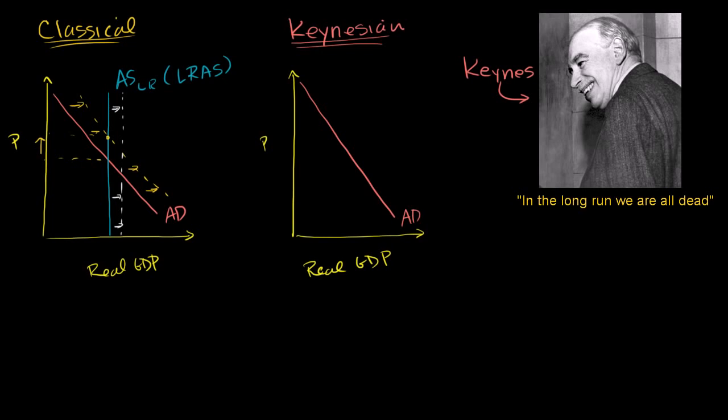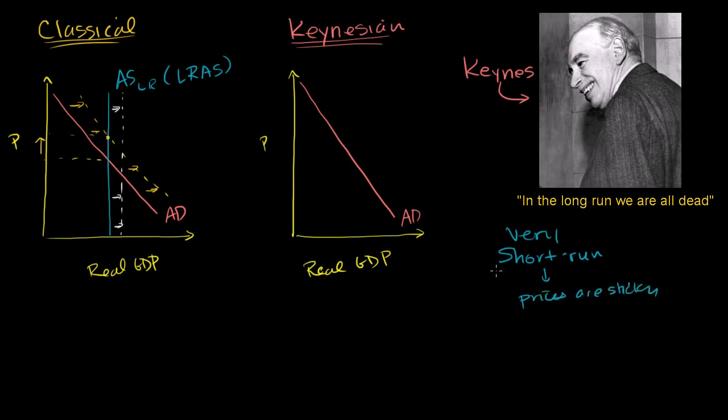So in a very pure, very short run model, I know we have talked about a short run aggregate supply curve that is upward sloping, so something that might look something like that. And that is actually starting to put some of the Keynesian ideas into practice. I like to think of it as something in between. But if you think in the very short term, Keynes would say, well, prices are going to be very sticky. So especially in the very short run, if the economy is producing well below its capacity, like it seemed to be doing during the Great Depression, prices are sticky.